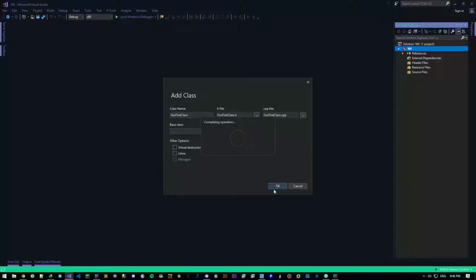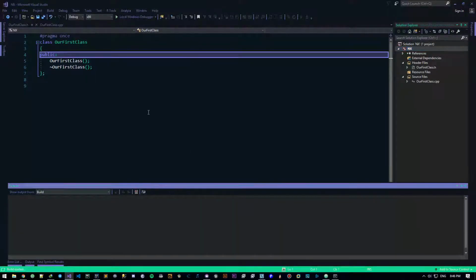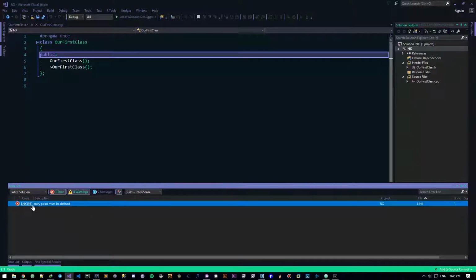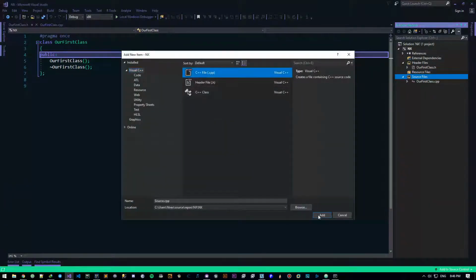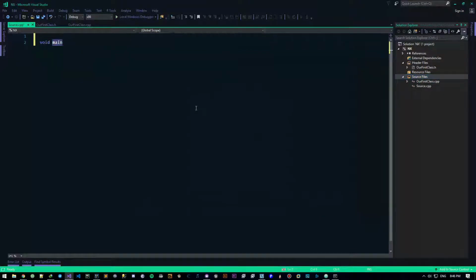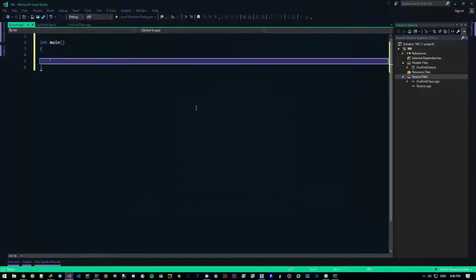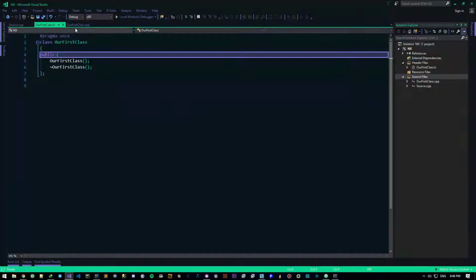When we hit OK, as you can see, I have two files. But if I try to build my application, I'm definitely going to get an error. The reason for that is I don't have an entry point. As you can see, it's giving me the error saying entry point must be defined. So I'm just going to go ahead and create yet another C++ file, source.cpp, should be good enough, and do void main or int main. Doesn't really matter. Just something simple like that. And when I run it, as you can see, one succeeded. All good. So now let's get into our class.